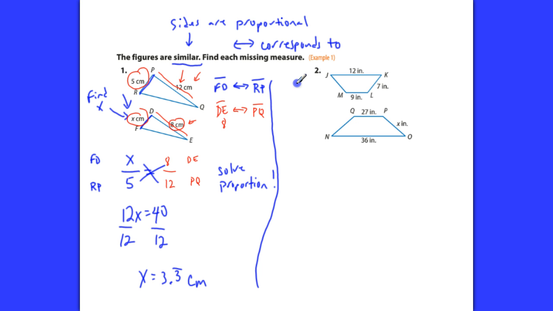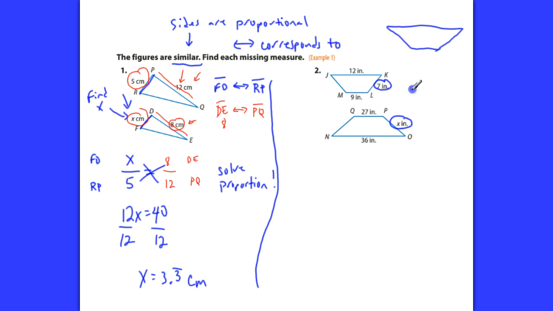Let's take a look at number 2. Now this one is an interesting one because you have to actually take this trapezoid. I'm going to trace over it quickly. It's not going to be perfect, but I'm going to see if I can do a little trick with my Smart Notebook. You have to actually imagine this whole figure is flipped to see the corresponding sides. So you see how it's kind of upside down in one of the figures. So you have to imagine this whole thing is flipped over upside down, and then we can identify the corresponding sides, which this corresponds with this.